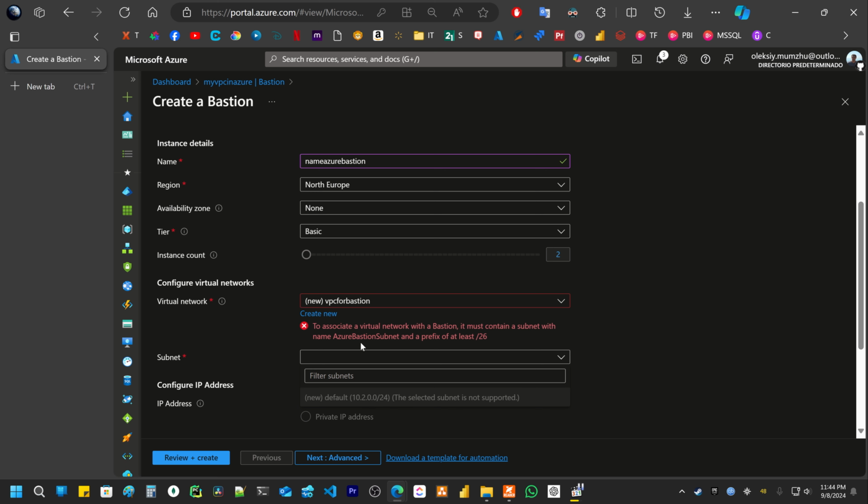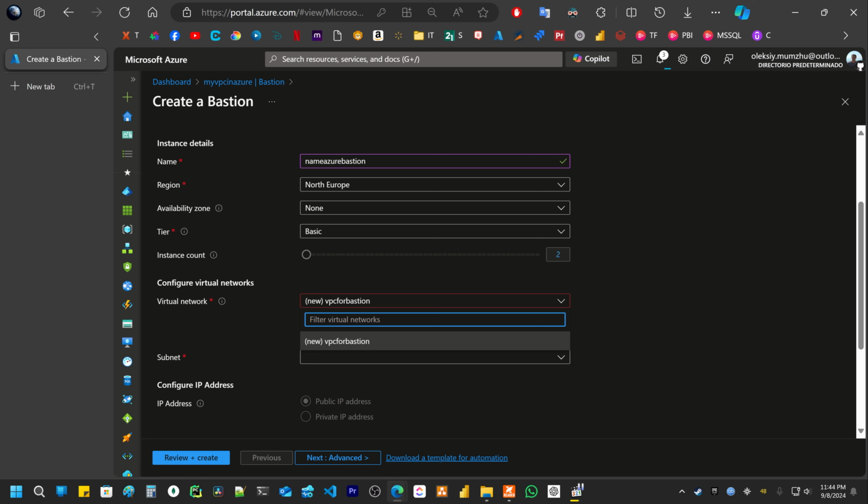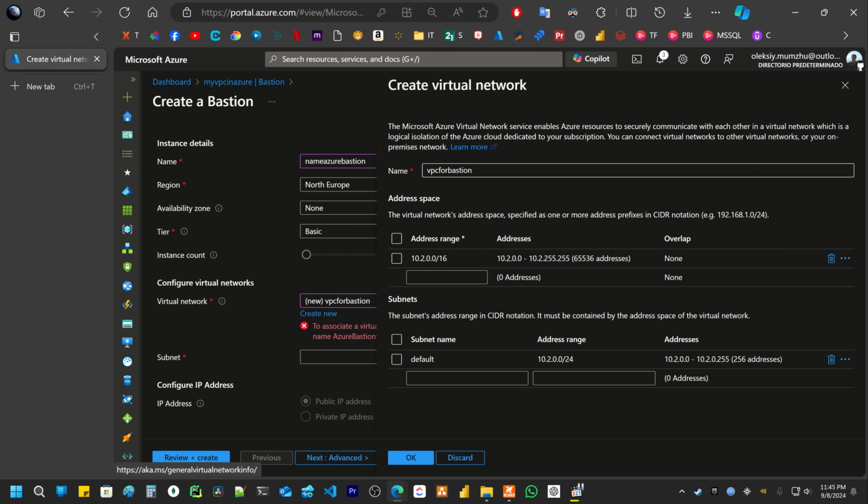To use Bastion, you need to create a specific subnet for Azure Bastion. This one will not work because it has only one subnet. So let's create another one, or we can just add.